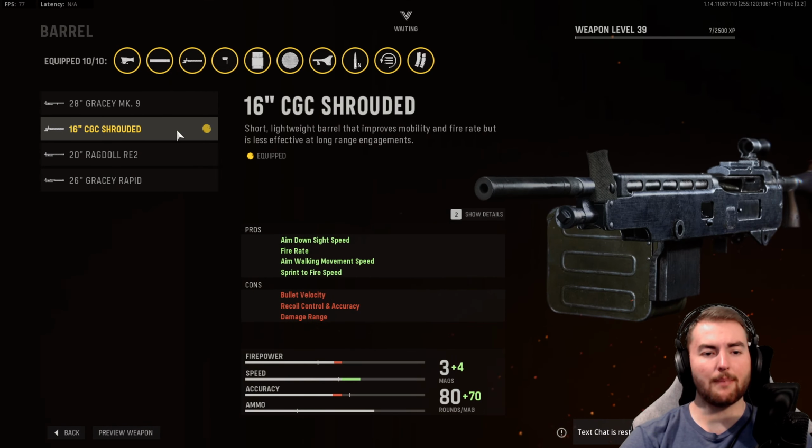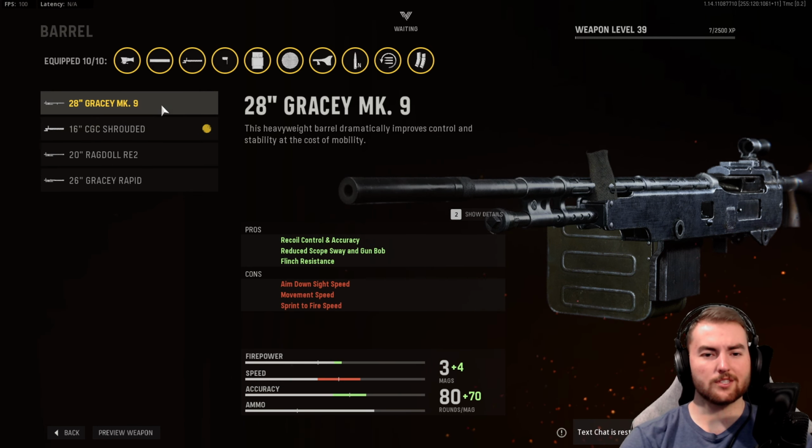We move on to the barrel, which is the 16-inch CGC shrouded barrel for the aim down sight speed, fire rate, aim walking movement speed, and sprint to fire speed increases. This allows us to be a little bit more mobile here with our LMG, and if you want to play a little bit more slowly here, you take the 28-inch Gracie MK9 for the recoil control and the accuracy, as well as that flinch resistance.